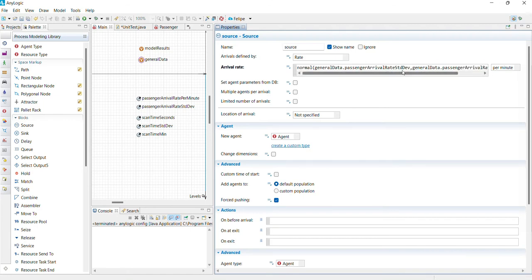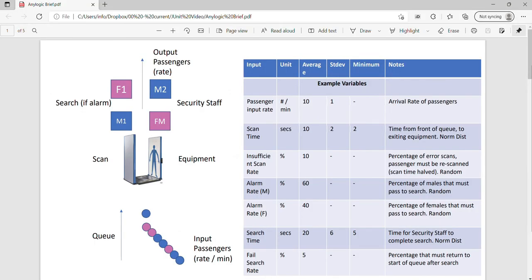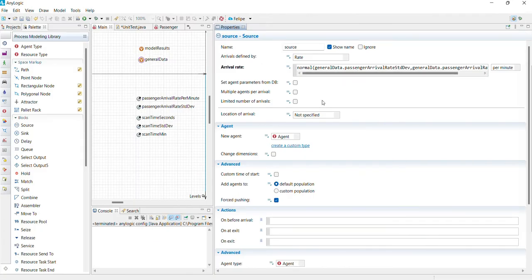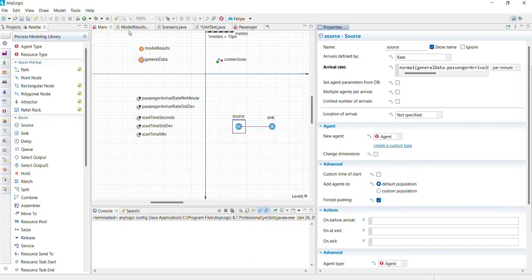So this would be what someone would do, because they see that this seems normal and they put the normal distribution here. And they continue the model without ever thinking again that this might be wrong. But let's see what happens.